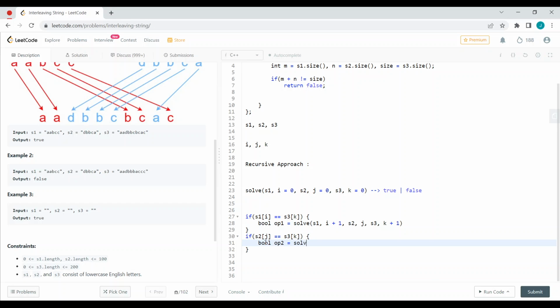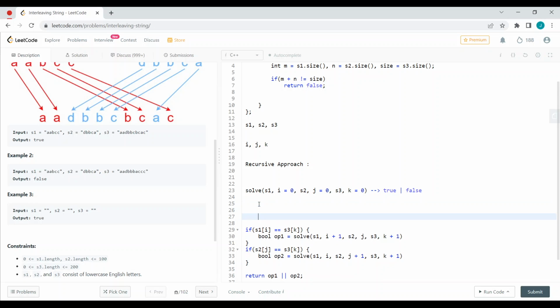I will keep my ith index the same for the next recursive call, move the index of s2 one position forward, and move the position of k also one position forward, and check it. So finally, we return either of the options. If I get true from either of the options, I will return true and exit.